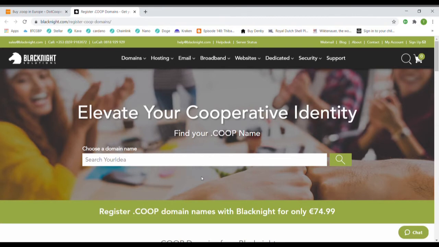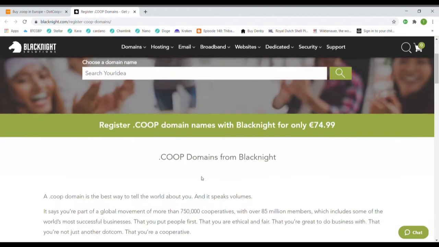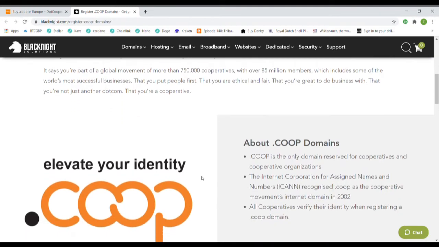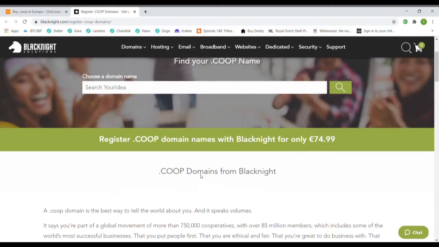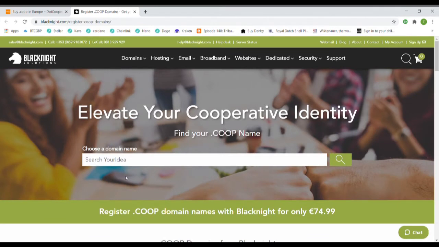So you could choose any different registrar, but here you can see you can type your chosen domain in there. This is the landing page for .coop on the Black Knight site, so it tells you a bit about the domain, but then you'll type it into this line here, and then you can also find out whether your domain is available and how much it would cost to register. So I'm just typing in a random cabbage.coop domain here.